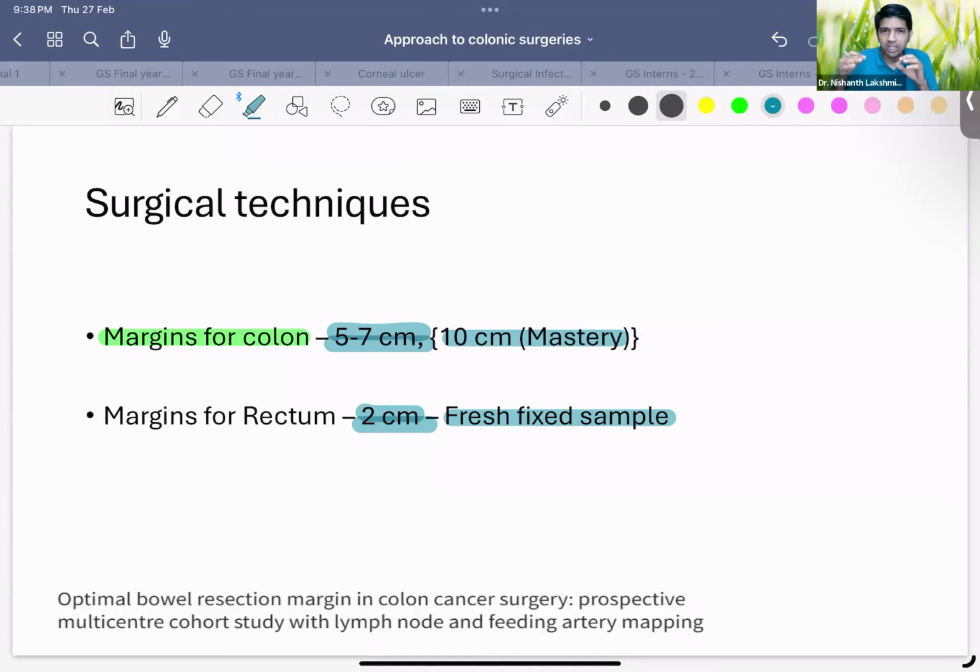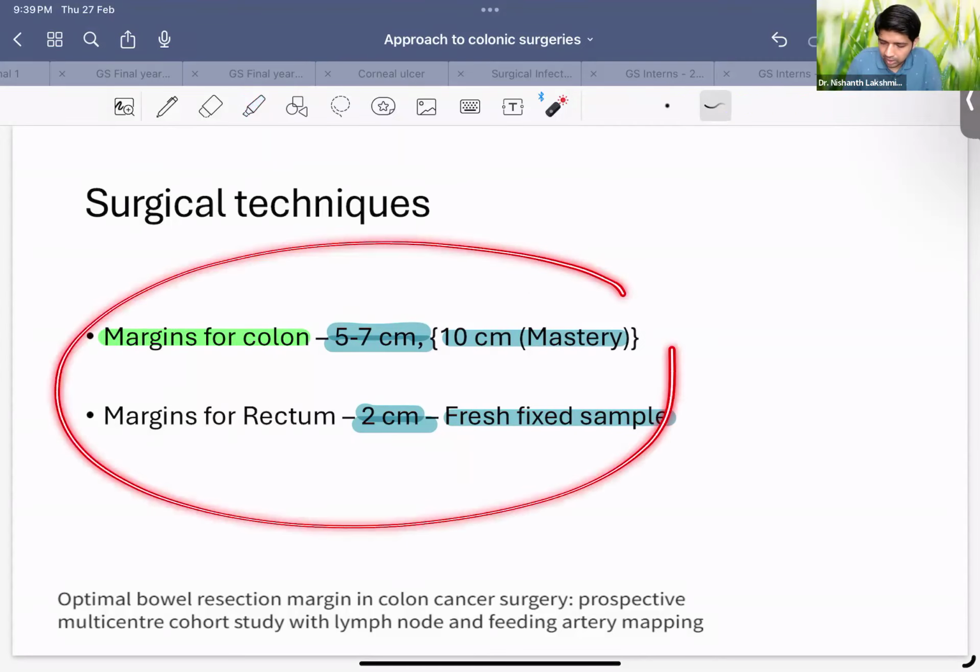It is your decision on table which will influence the further treatment of the patient, and not that 1 centimeter which the pathologist has written. I'm not saying the pathologist is wrong, but the pathologist is commenting on a formalin fixed sample. You should measure this live, in a non-stretched state. If it is 2 centimeters, well and fine. Then put it into formalin and send the specimen. All right. Now I tell you, all this is rubbish.